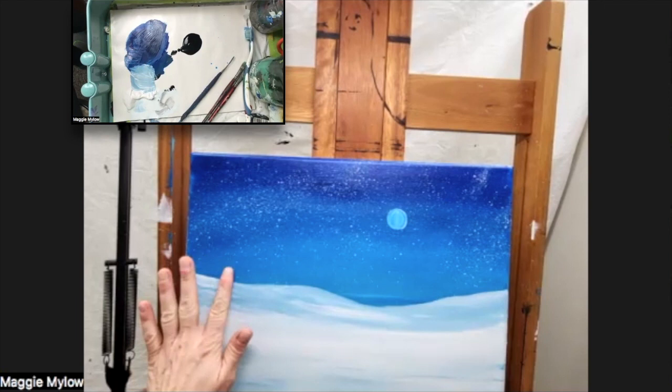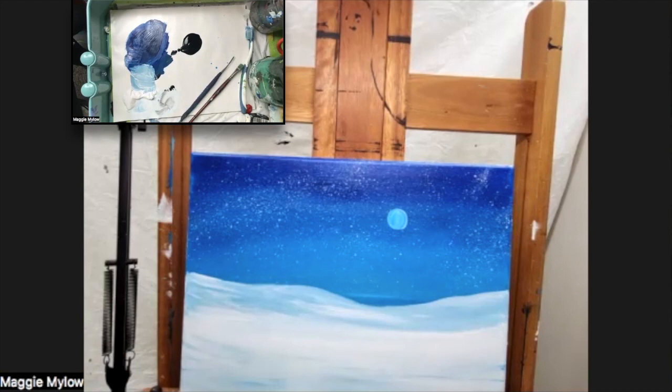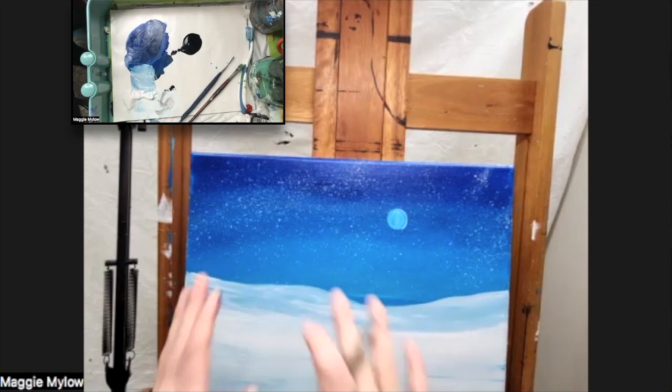So again, just waiting for certain areas to dry. It's really dry in here today, so it shouldn't take too long at all. So we are going to work on our pine trees now. I'm going to zoom in for you guys. I'm going to be using the angle brush here. It's one of my favorite brushes for doing pine trees. The action that I'm using, I go really, really quickly.